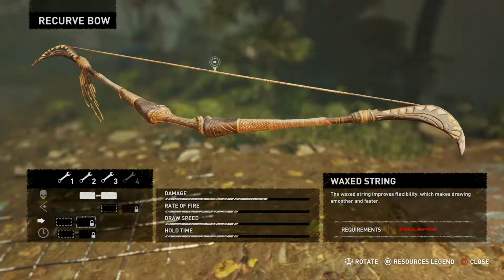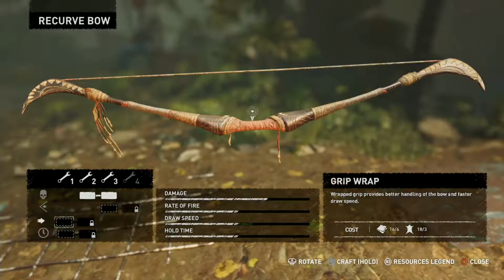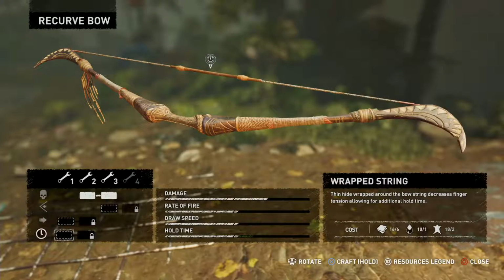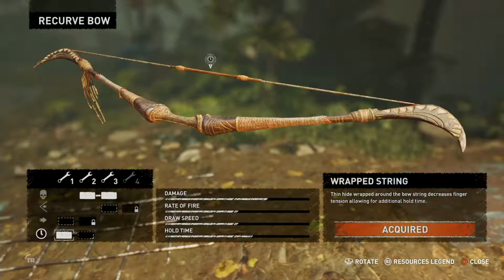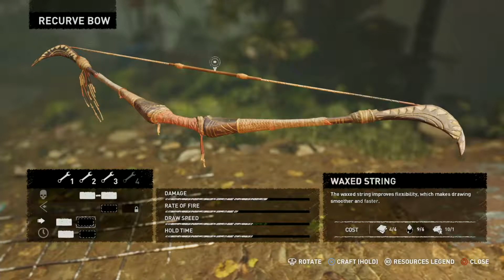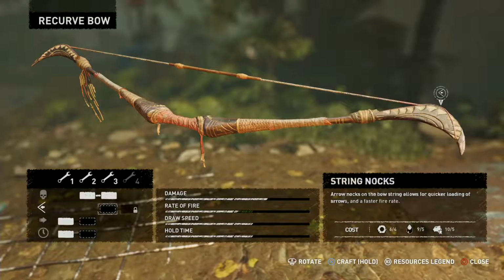Yeah. Okay, we have to upgrade the wrap, right? Better handle on the bow and faster draw speed. Not averse to that. Increase finger tension and allow for additional hold time. You know what? Additional hold time sounds great. You got me on that for sure. Let's do it. Let's do this one too. Okay, so what about this one? This is string nock. Faster fire rate.